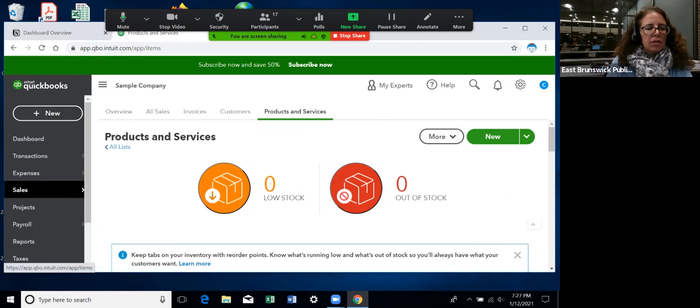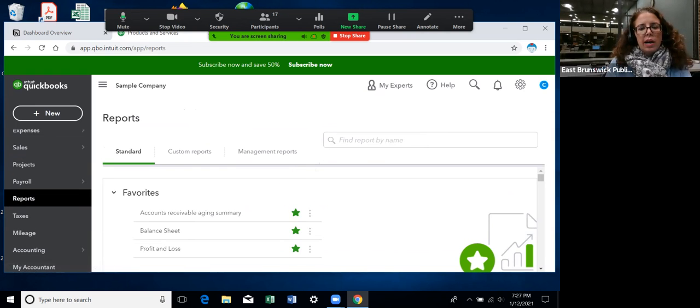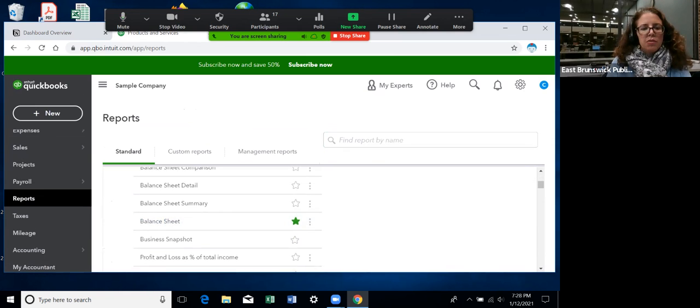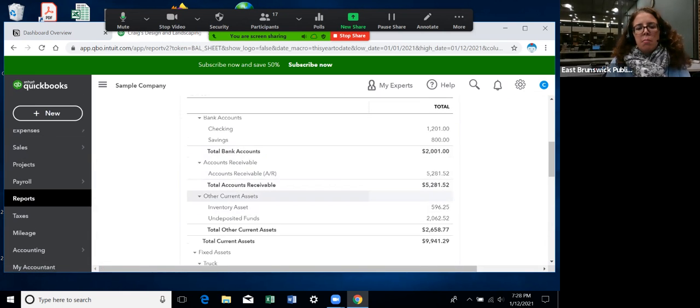And then reports. For reports, when you have this version, you get some reports here. So I can do a balance sheet. And this is a report that you can print.